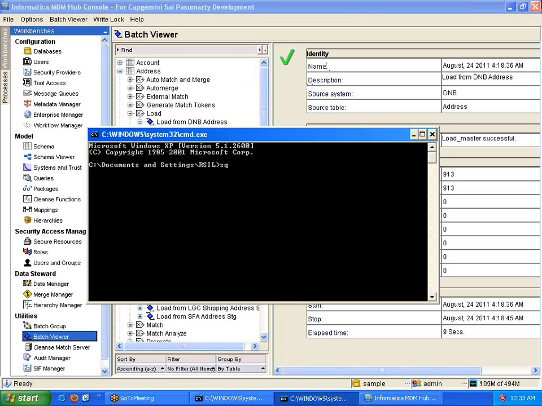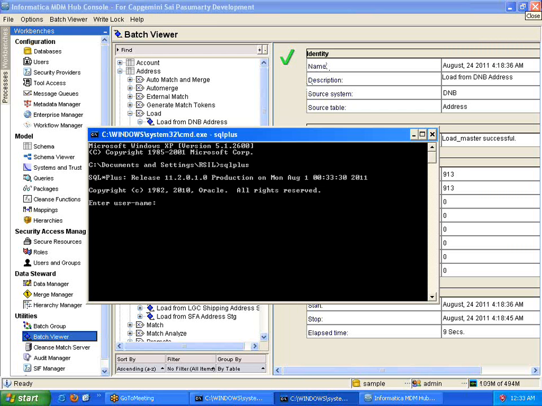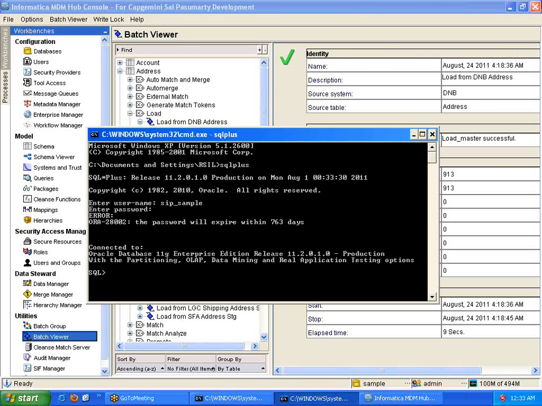So let's log on to this ORS database, which we have selected to log on to this hub console, right? So which is what? Sample database, SAP sample, and then the password is the default password, which is exclamatory CMX exclamatory.